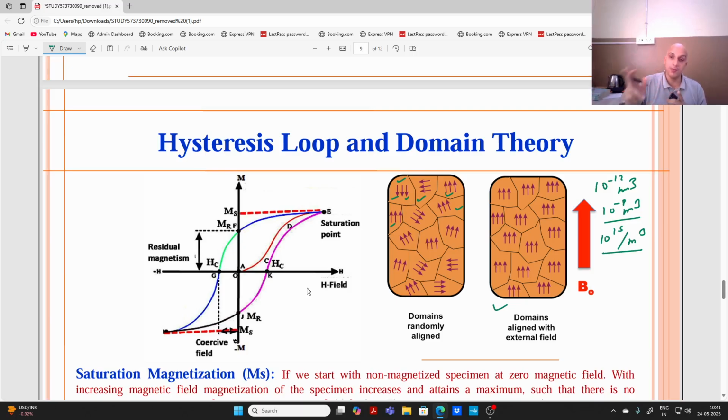This is the difference between ferromagnetic and paramagnetic. In paramagnetic, if the external field is removed, they will get zero magnetization. But here, this magnetization will persist for a long time, and it will depend upon the temperature. If I increase the temperature, the thermal disturbance will disturb these domains and the magnetization will vanish, and the material will simply get demagnetized.